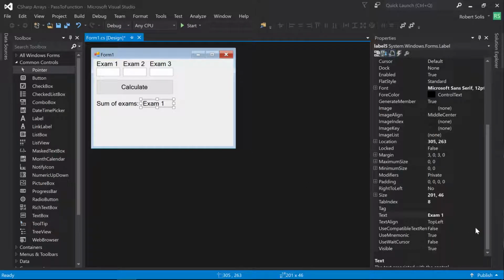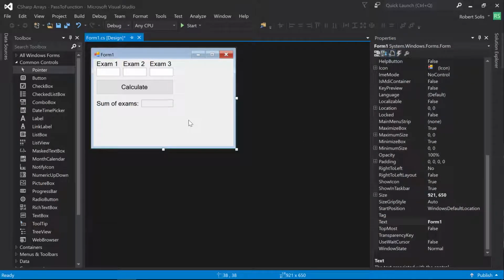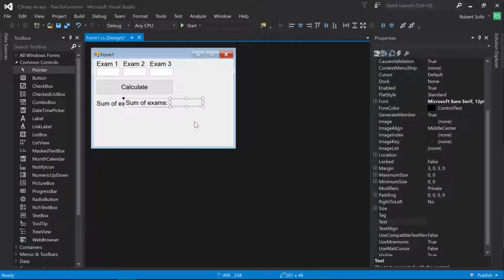Let's say that I want that to be centered. So I'll just say top center. And now it's centered. And then at first there's not going to be any text. So I'll delete that so that it's blank and it looks like this. Okay, now I will take these two, copy and paste, move them into position, and I will also paste again and move them into position.